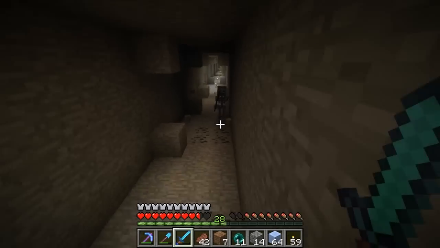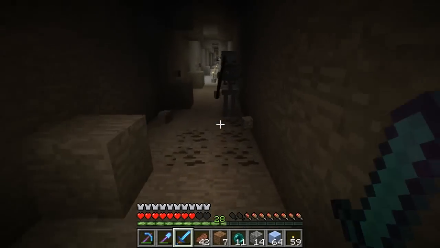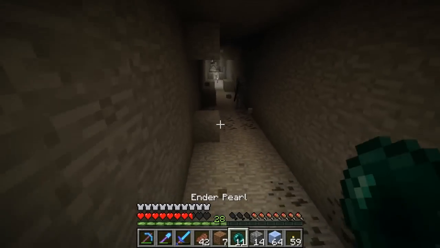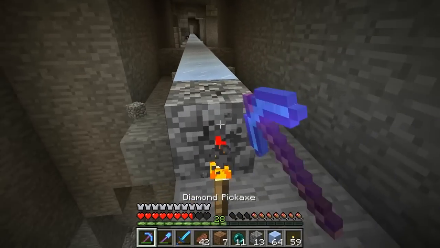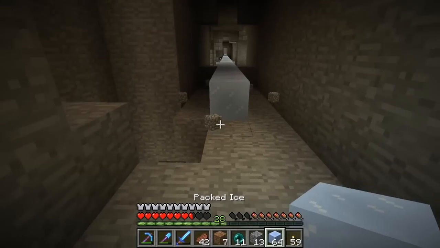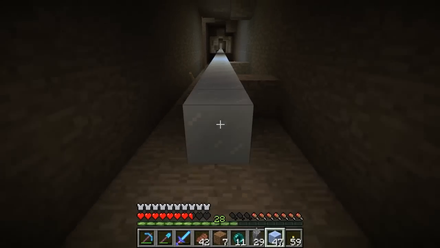There's nothing more annoying than a punch to skeleton when I have no bow in a narrow hallway. Alright, this is not happening. There we go. Yeah, so we're doing the ice thing now. I'm going to use packed ice because I'll probably want to light it up too later, and this way it will not melt on us.